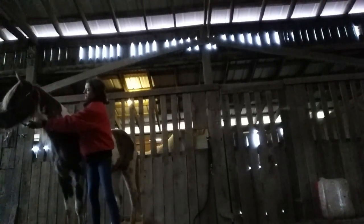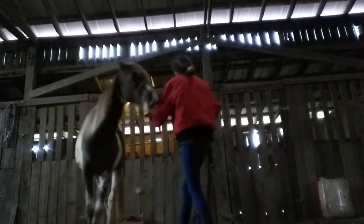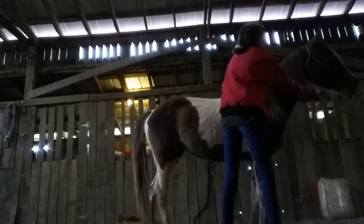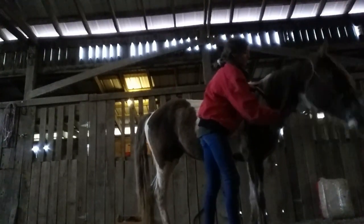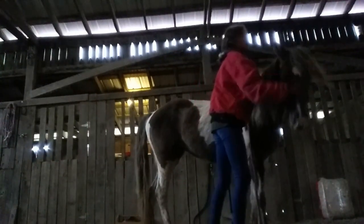The first horse we're going to be exercising is Misty Diamond. Misty, I think she's a two-year-old, and she is a gorgeous filly. She has a gorgeous coat pattern and she's super smart, so I am just doing some basic groundwork training with her, getting the saddle pad and the saddle on her, and then she will be sold to someone to continue her training. Misty is super sweet — I love her personality. She's super willing and super smart.